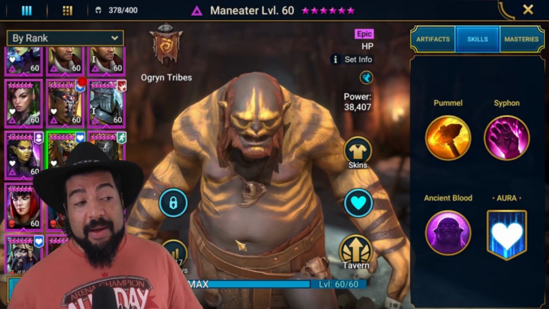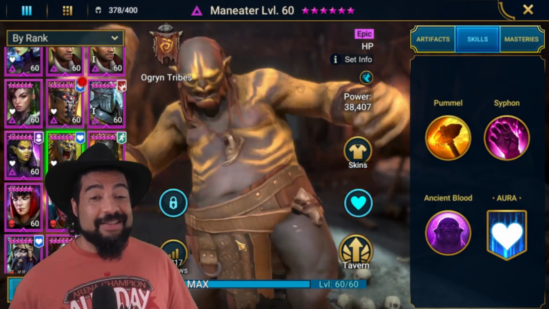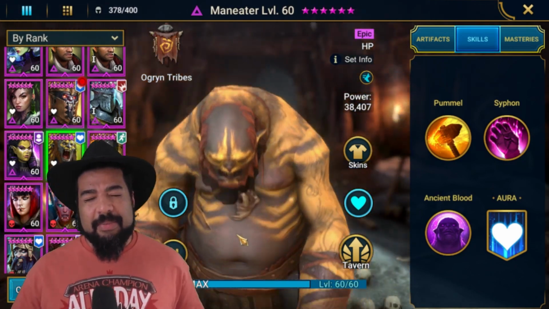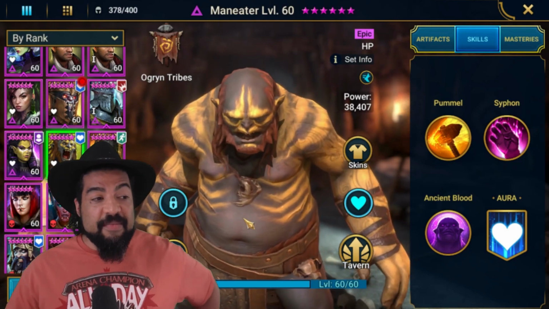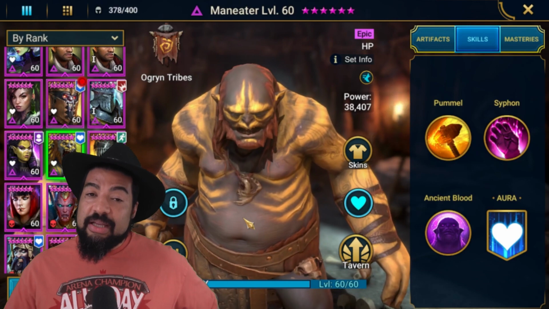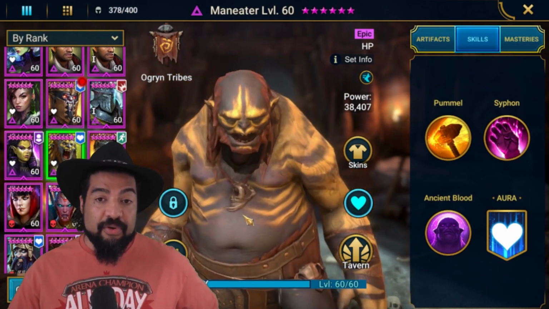Now, the other part about Maneater is he's probably one of the best damage dealers out of this group. Outside of the top champion I'm about to name, he's probably the best damage dealer out there, maybe with the exception of Sir Nicholas, but he can really stack it on. So you build his attack up, and you can get some extra damage out of him as well, and that's a really good way to up your numbers overall.